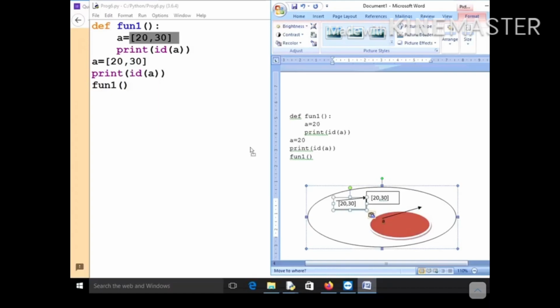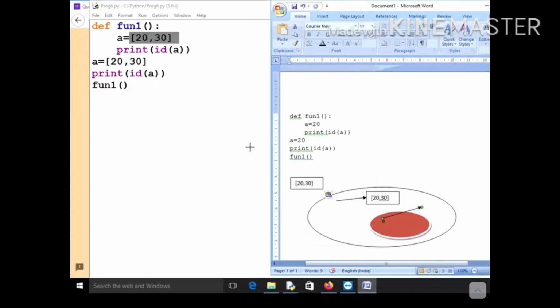I'm not able to drag it. Okay, anyway, let me show this here, not an issue. So this is A in the global environment, and this is the A in the local environment, and they both are pointing to different 20, 30 lists. Okay, so that's the idea.